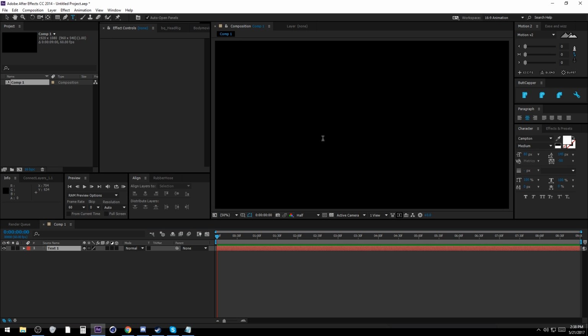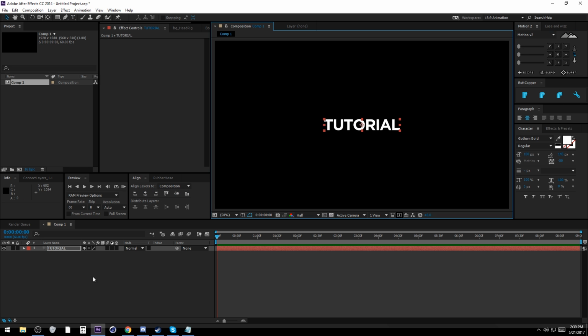Let's make it all caps for this. Tutorial. And I'm going to pick a font. I'm going to either use Product Sans. No, I'm going to use Gotham Bold. There we go. We'll do -50 kerning. Let's turn this up to 100. Okay, so the size is not really that important because you can always scale this up however you want because it's a vector layer, as you can see over this little star here.